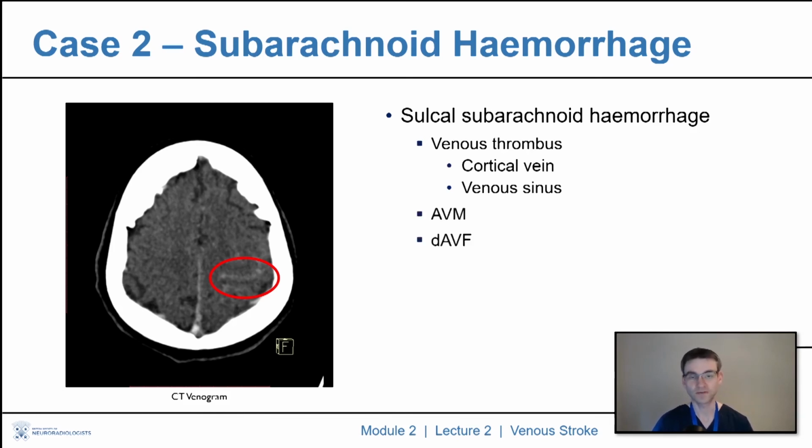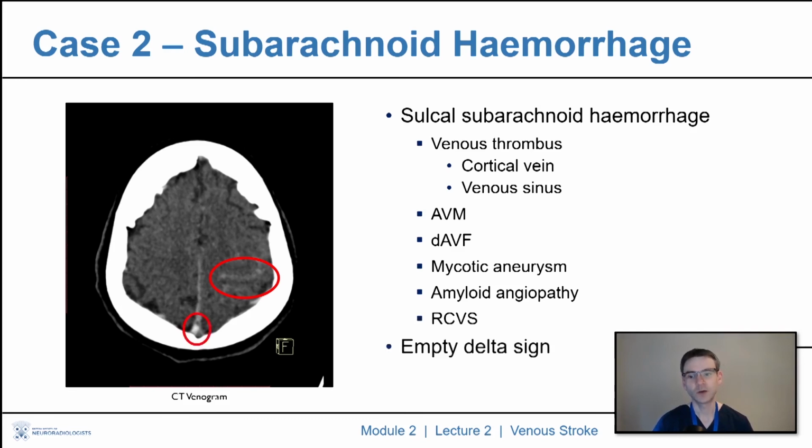But there are other causes of sulcal subarachnoid hemorrhage to bear in mind. Could it be an AVM or a dural AV fistula in this region? An aneurysm? Well, it's probably a more unusual type of aneurysm to occur this far away from the basal cisterns, so something like a mycotic aneurysm. Amyloid angiopathy, if you had lobar hemorrhage elsewhere, or microbleeds. Or RCVS, where the patient's maybe presented with a thunderclap headache.